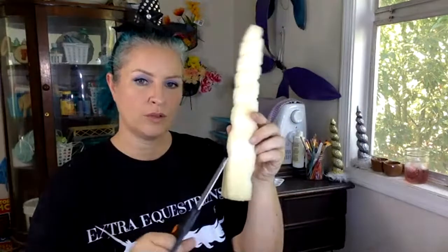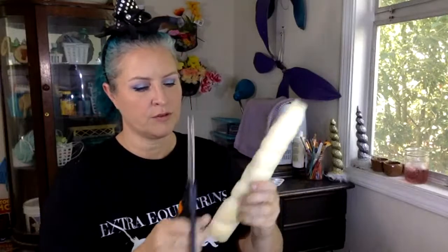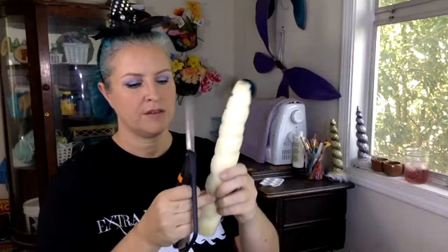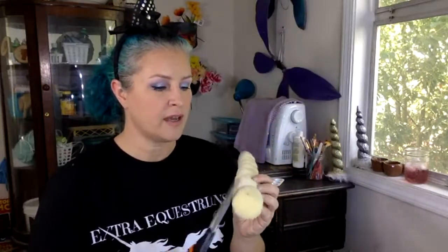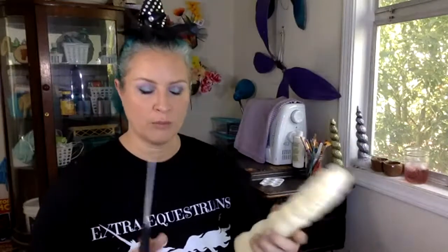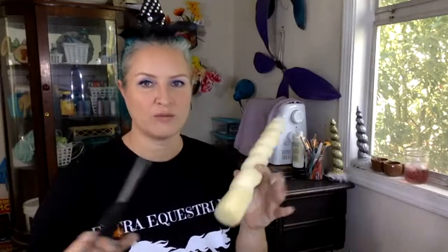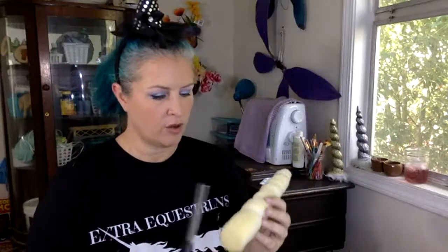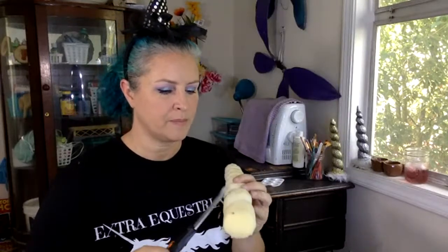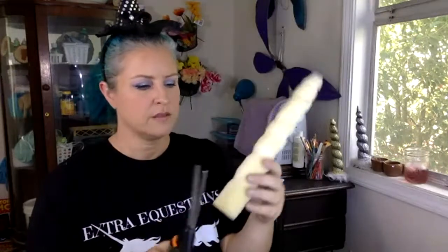At some point I will go from this way with the scissors to going this way around it to round out, and that sort of gets a little bit deeper into these things here. The puppeteer that I worked for 20 years here in Savannah would oftentimes use an electric knife to carve out large pieces that were going to be blocked for puppets, but then she'd use scissors. She had a whole array of really fine scissors that she would use to carve out all of her foam puppet parts. But I don't have an electric knife. I just chop this stuff up. So it's pretty much eyeball it as we go here. Hang on.